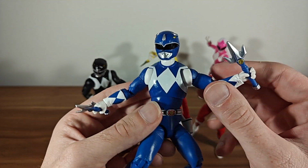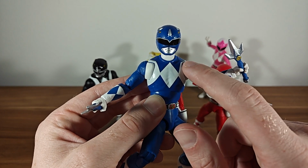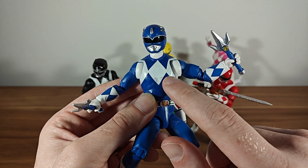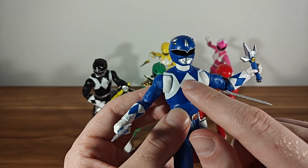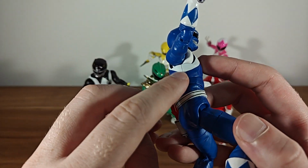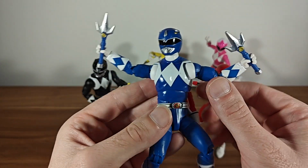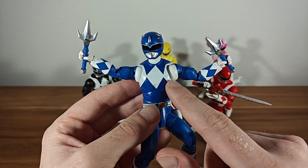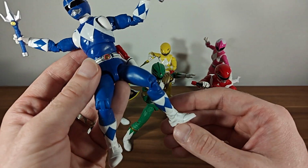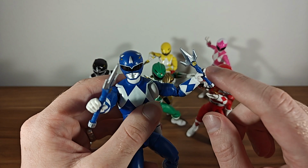You might also notice the white casting of the plastic. So this is the plastic, it's not been painted on, but the white doesn't match the blue, and his white, yeah, it doesn't stand out too much. Again, you can see here some issues with the paint, but they are different and they are noticeable. Maybe not so much on the camera, but they are noticeable. But yeah, everything else with him, his weapons were fine.